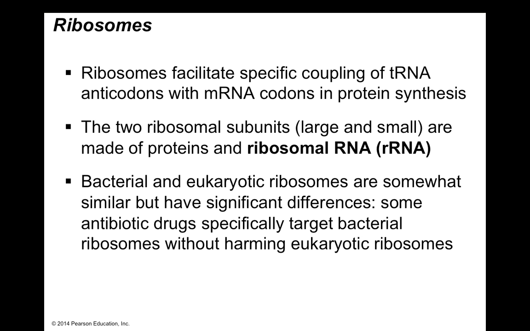We keep mentioning the ribosome, but haven't really looked at it in detail yet. Back in Chapter 6, Parts of the Cell, you basically learned that the ribosome is the site of protein synthesis. Ribosomes are made up of proteins and rRNA, or ribosomal RNA, and exist as 2 subunits, large and small. It's only during translation when the 2 pieces come together. And while both prokaryotes and eukaryotes have ribosomes, they are slightly different from each other. Different enough so that when you have a bacterial infection, antibiotics can target bacterial ribosomes and shut down those ribosomes, and therefore protein production, while not harming our ribosomes.